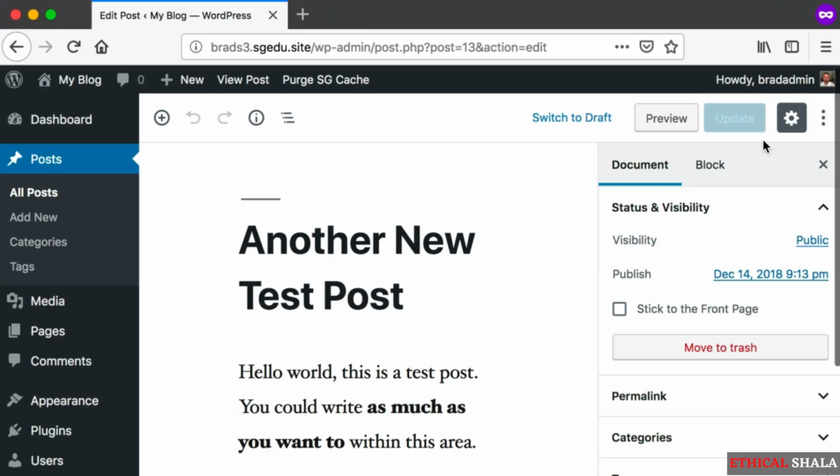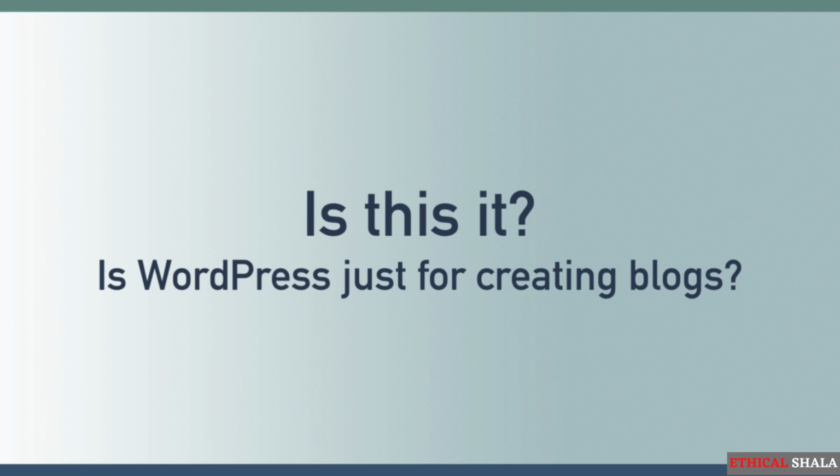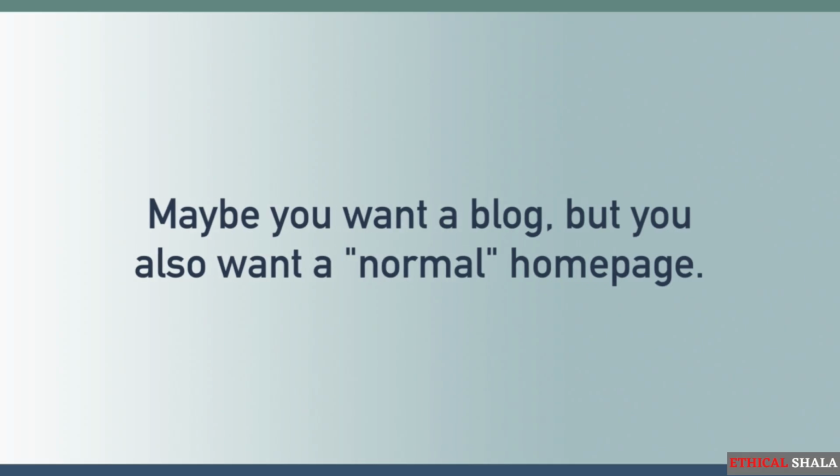Now at this point, I want to take a moment to address a common concern you might have. You might be thinking to yourself, is this it? Is WordPress just for creating blogs? Is this the only type of website we can create? Right? So for example, maybe you do want a blog on your website, but you don't want the home page of your website to be the blog. Maybe you want a more traditional, static, welcoming home page, and you want a blog or a news area tucked away within its own neat page somewhere.